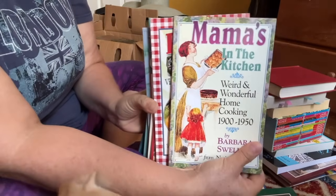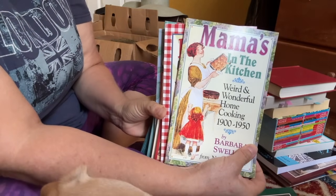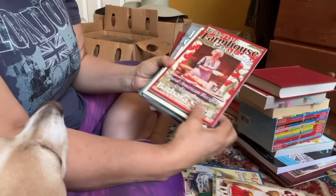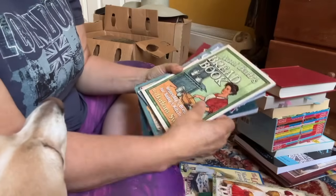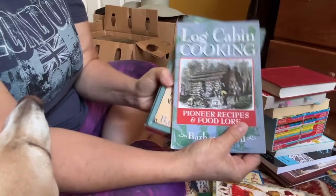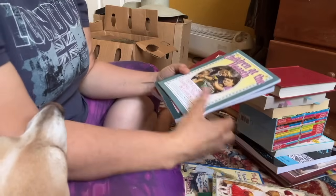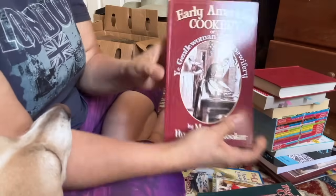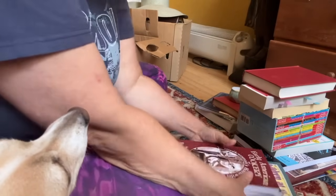Mama's in the kitchen. Now, I haven't made any of these recipes, okay? But I love these books. I love looking through them. I love reading the stories. That's really all I have these books for. Log Cabin Cooking, I love these books. Do I make the recipes? No, I don't. I should. Early American Cookery. I just love the books. One of you bought me some of these books and it started. That was an addiction. Then I got on there and bought every single book they had.